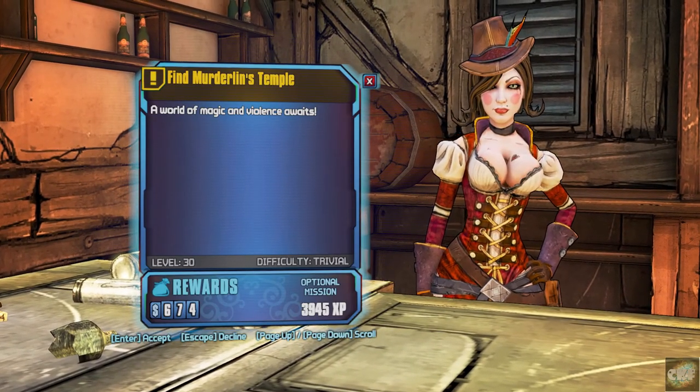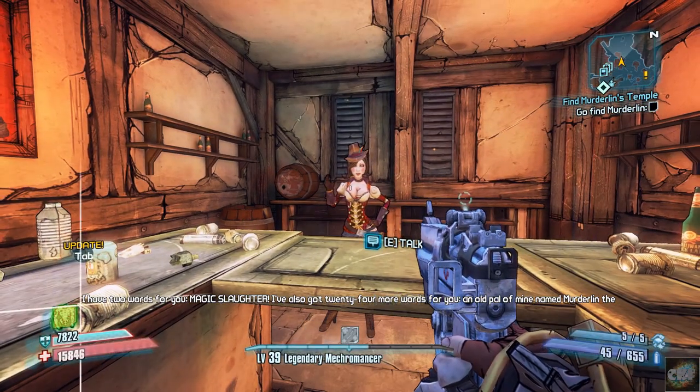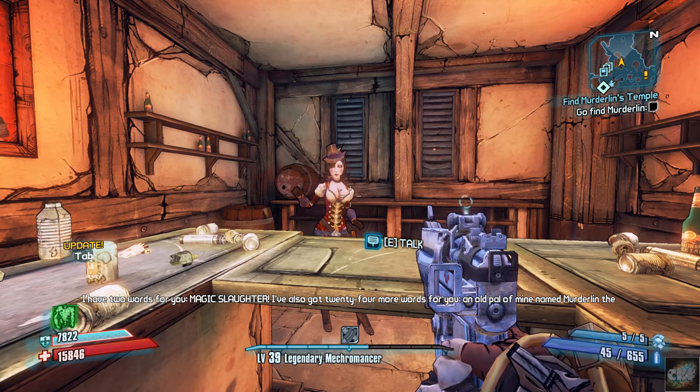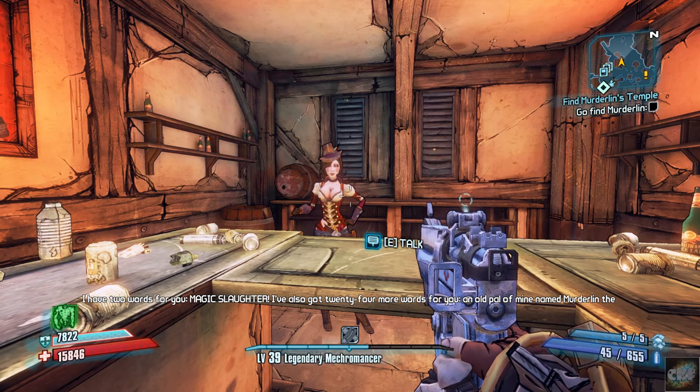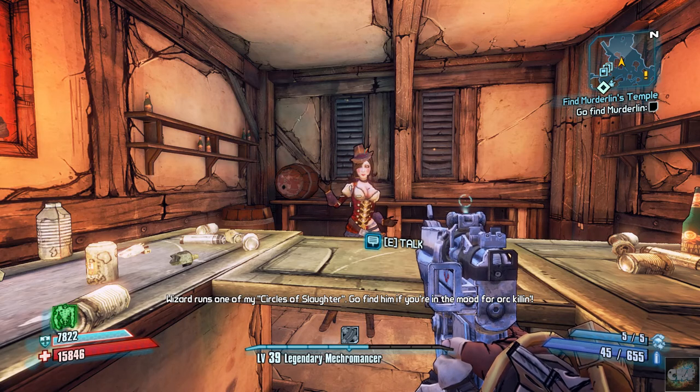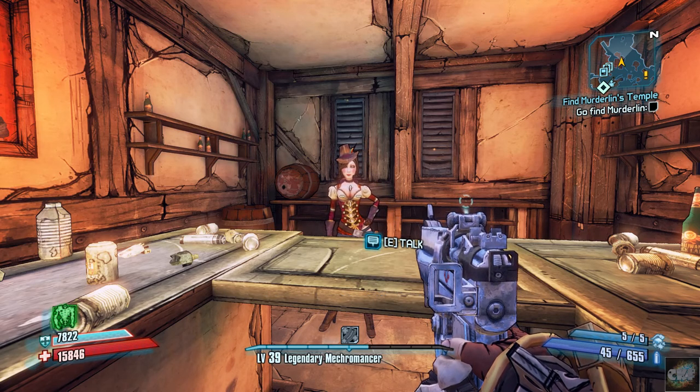Oh, I know this one too. We're probably... I have 2 words for you. Magic slaughter! I've also got 24 more words for you. An old pal of mine named Murderlin the Wizard runs one of my circles of slaughter. Go find him if you're in the mood for orc killing.